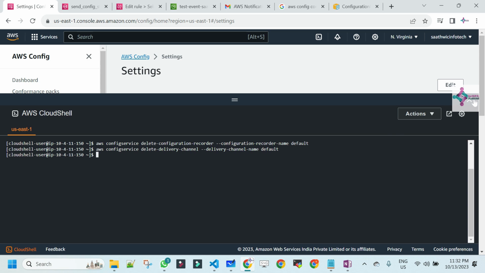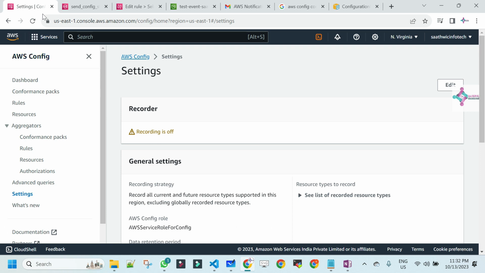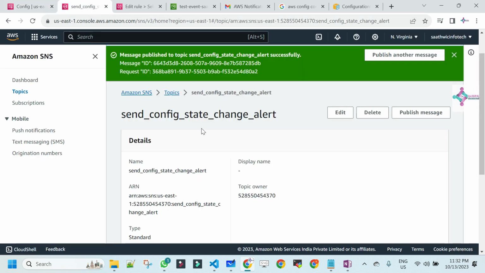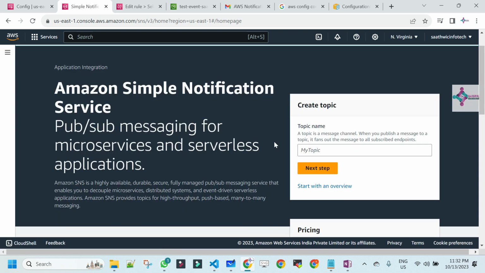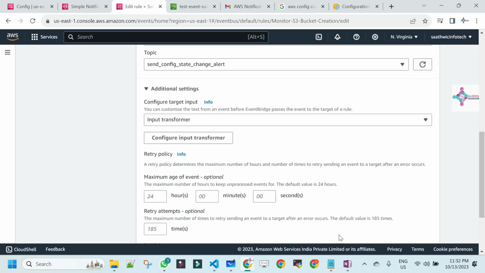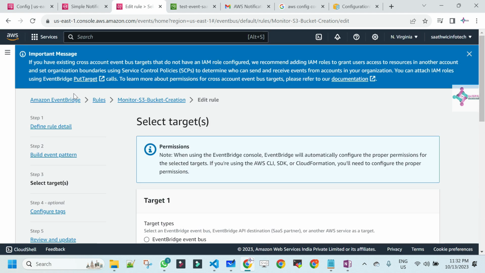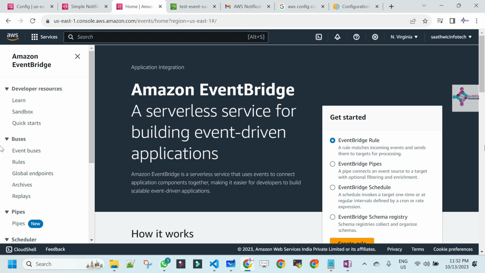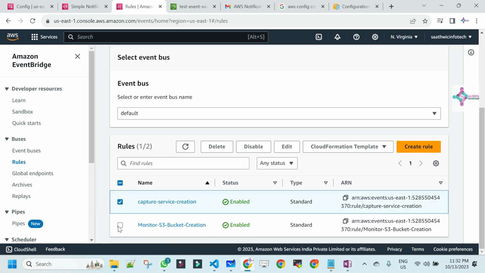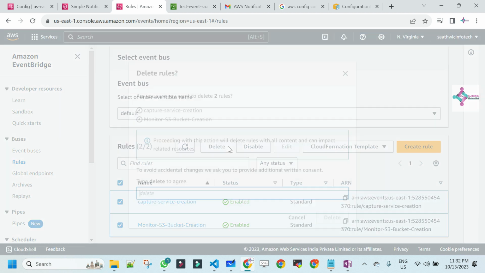Okay, great. So let me close it out. If you refresh, you don't see that dashboard or anything; you will have a brand new AWS Config in your UI. Nothing will be there. The remaining parts are pretty simple. If you want to delete your SNS, you can delete it from here. If you want to delete your EventBridge, you can delete it here. I will delete that and show you as well. Go to EventBridge, rules, select both of them, delete.